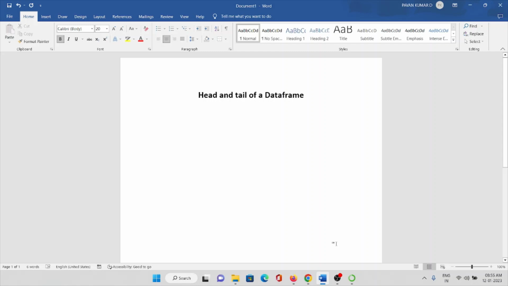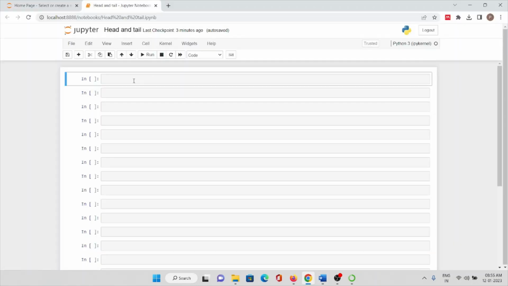So let's get into this. First we'll try to import pandas as pd. Try to run this particular cell. Import pandas as pd.